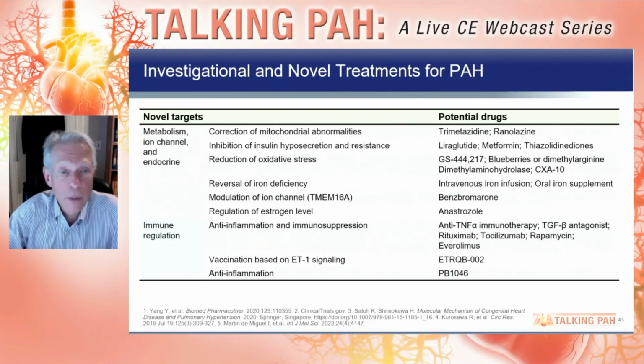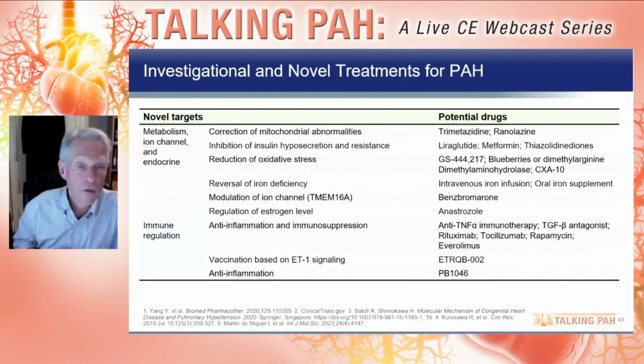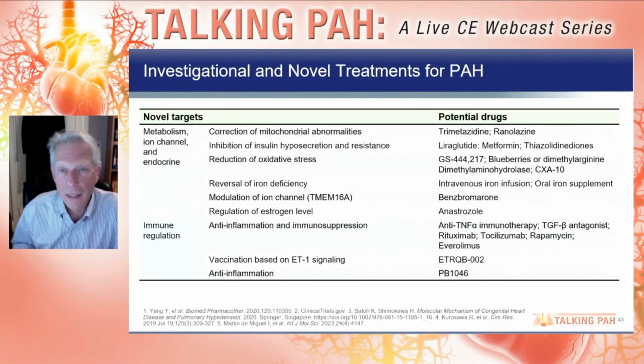I do want to point out reversal of iron deficiency, which is a very easy thing to do and has really become part of the care of patients with pulmonary hypertension, in that many of them, just like congenital heart disease patients, often can become iron deficient, even though they may not be completely anemic. Importantly, iron plays an important role in extra mitochondrial energy production as well as regulation of vasomotor tone. So sometimes you can really make people feel a lot better by correcting their iron deficiency.